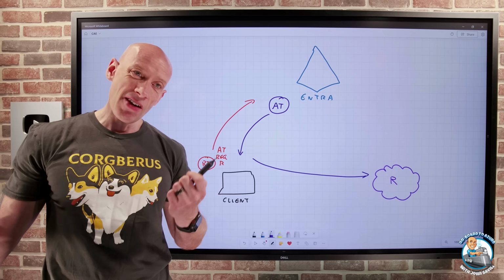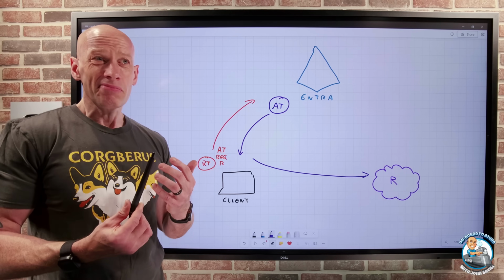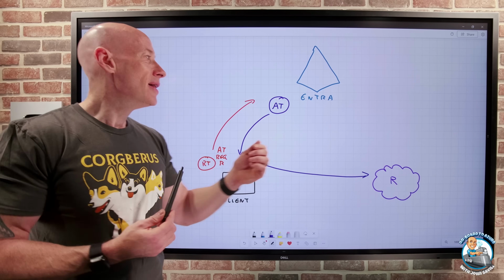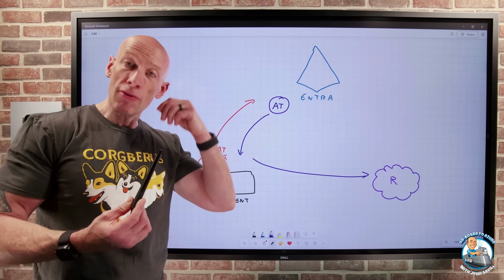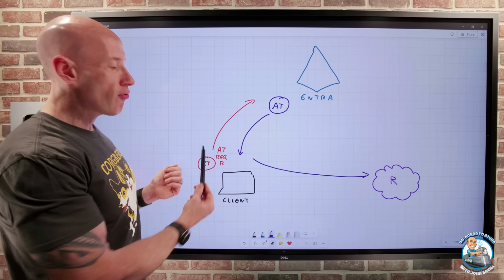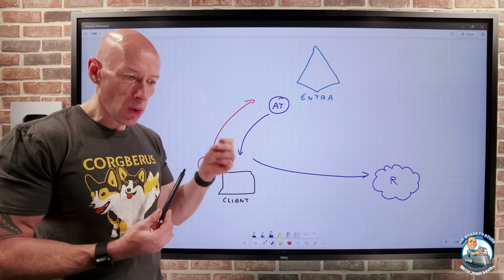And so the idea here is, if it's just 1 hour, if something does happen, they've only got access for an hour. If the token got stolen, they've got access for an hour. If the person leaves, they've got access for 1 hour. Because every hour they have to go back and request a new access token with their refresh token, and they get a new refresh token back as well. But it's very short-lived.